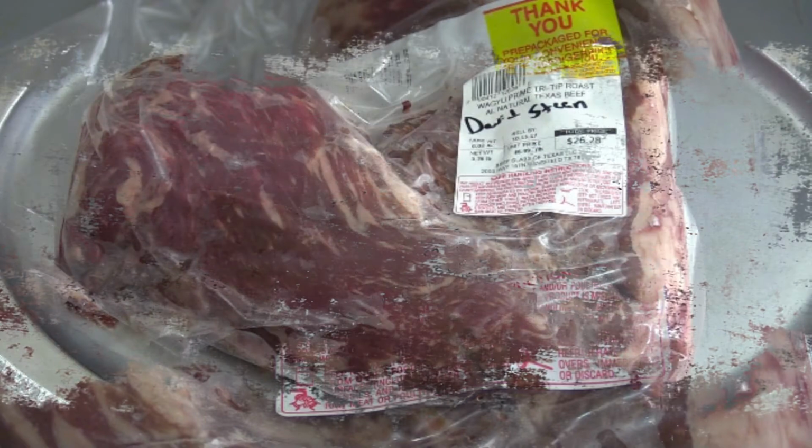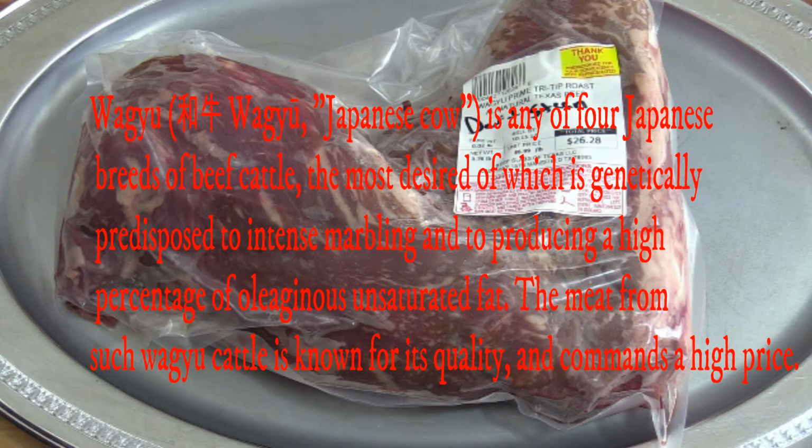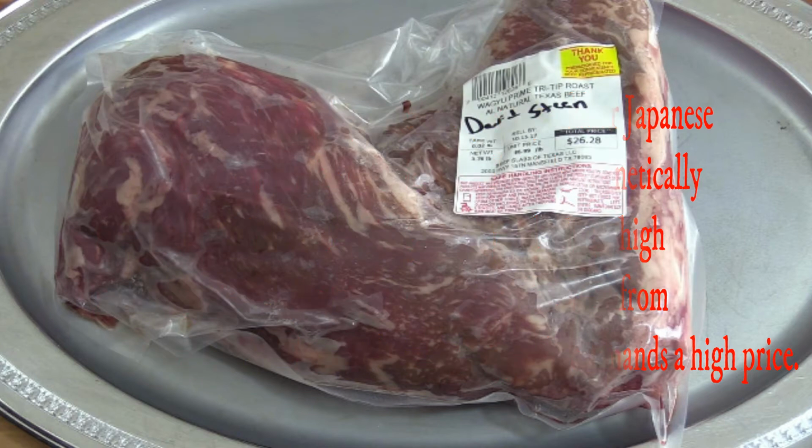This thing is so beautifully marbled. I've never actually seen a tri-tip this big before. I don't know if I'm going to cook it in the Weber or in the Pit Barrel, but either way, it's going to be delicious, folks. So stay tuned to SteenSmokeHouse.